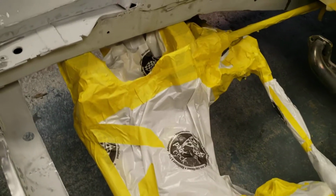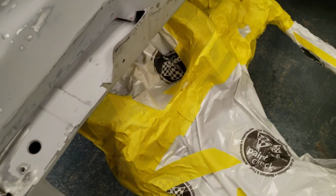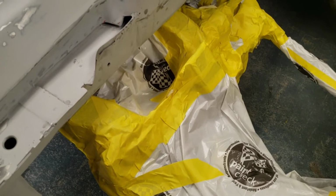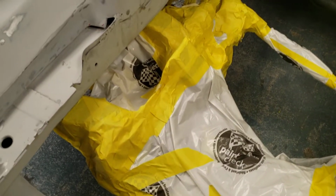But I know it's a lot of tape, but I wanted to make sure and wrap it tight so I could do my best to get paint in all the crevices in the corners in every place. And also not have paper flopping around, because I blew this thing out for a couple hours the other day trying to get all the dirt out of the shock towers from, well, can't see it, I got it covered up. It's up underneath there.